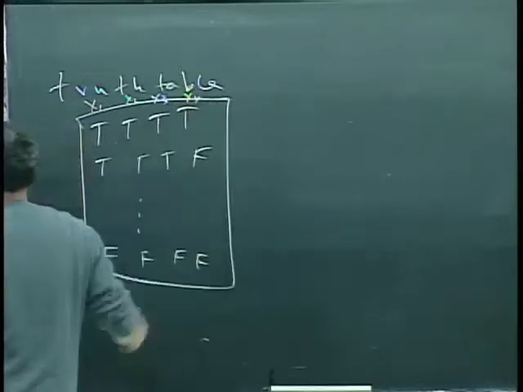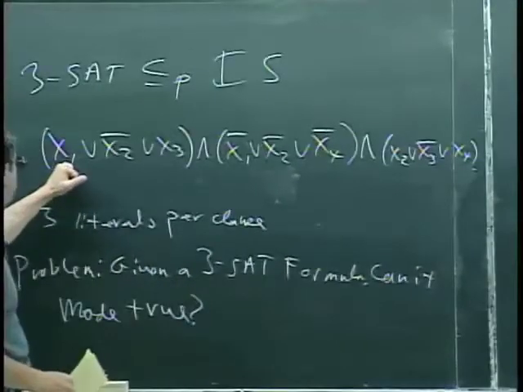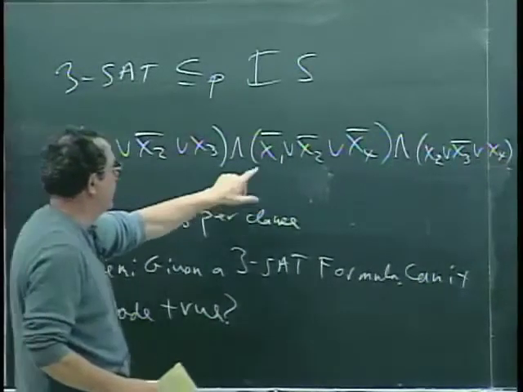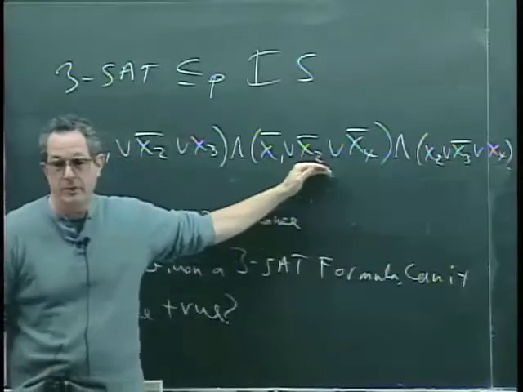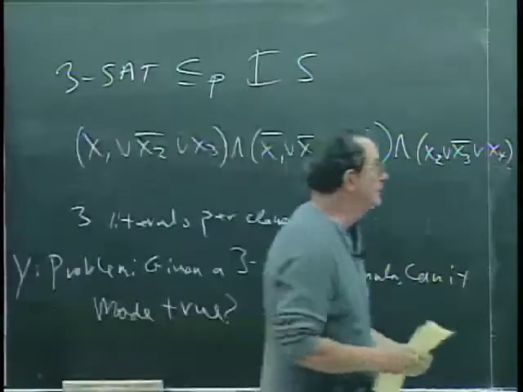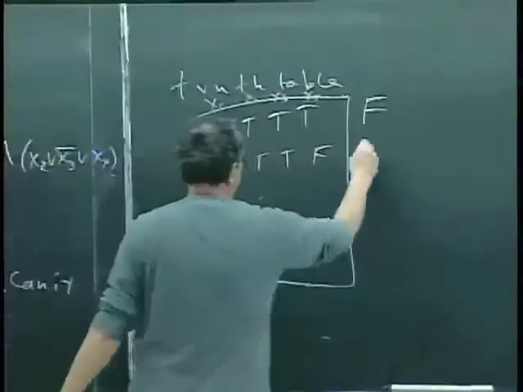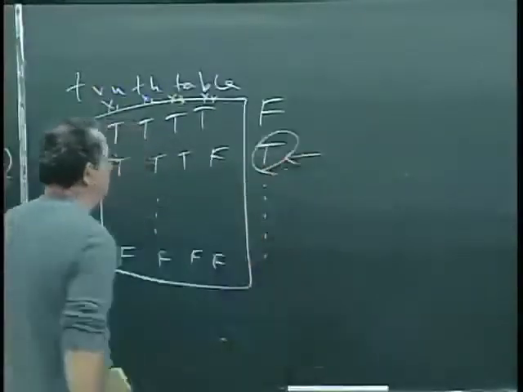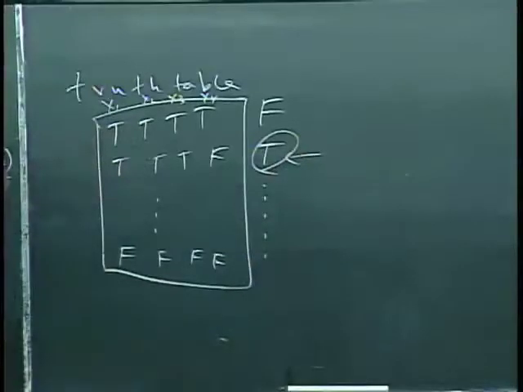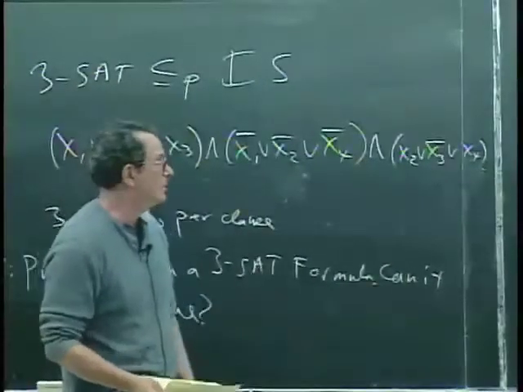For each one of these, for x1, x2, x3, x4, we could evaluate whether it satisfies the formula. If you made them all true, we wouldn't be satisfying this clause, so in this assignment the formula would be false. And in the next one it would be true, etc. The fact that you have one way to make it true means there's a way of satisfying this formula. That's an algorithm. It's certainly constructive. You could program it.